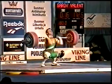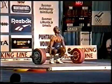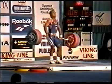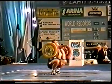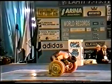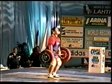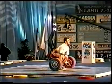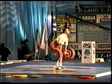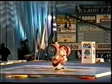Learning how to miss or get out from under a heavy weight when things go wrong is necessary to avoid injury. Many times the beginner will pull incorrectly or attempt weights that are too heavy for his or her level of technique and skill. The result is the bar will not land in a position where it can be balanced on the chest and shoulders. When the bar is not supported, there is only one general direction it is going, and that is downward. One must be able to get out from under the bar in a quick and efficient manner.